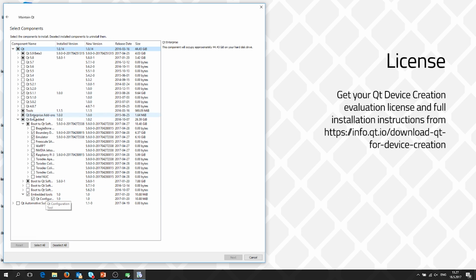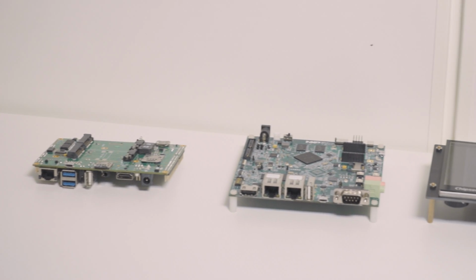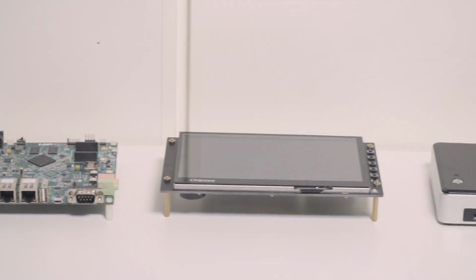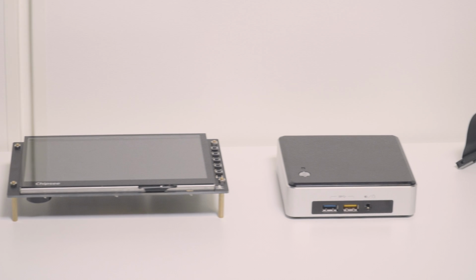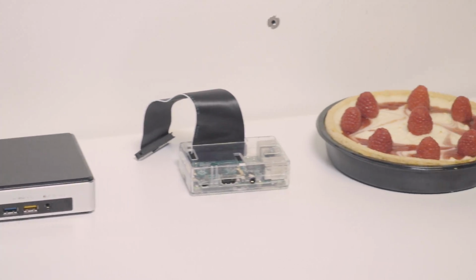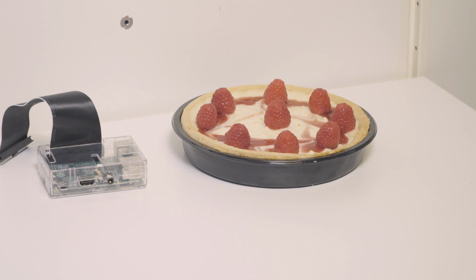As you can see here, Qt runs on pretty much any software and hardware, so we support multiple different hardware vendors and several different operating systems. If you are not using Raspberry, you can use any other of these for this demo. In addition to installing the Qt Creator and Qt tools, you need to also install the Oracle VirtualBox on your machine. You can look up the instructions under qt.io.